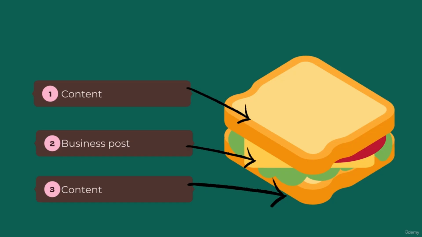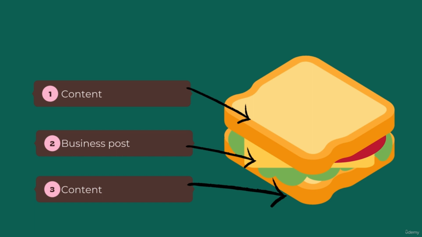A sandwich comprises of three basic things: the bread, the spreading, which could be peanut butter, jam, etc. Then the last part, which is the other part of the bread. So in this case, the bread should be funny contents, funny videos, funny memes, informative content, news, etc. Then the spreading should be your business. The next bread under should also be this funny content, memes, informative contents, and news, as the case may be. So you use this approach when posting on your status.